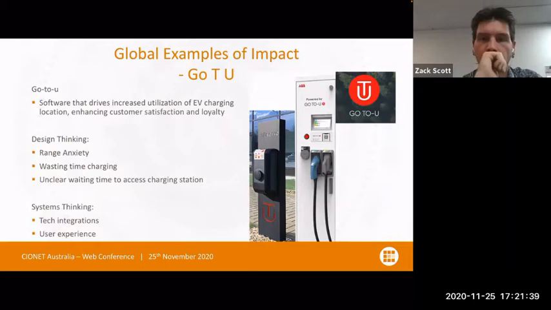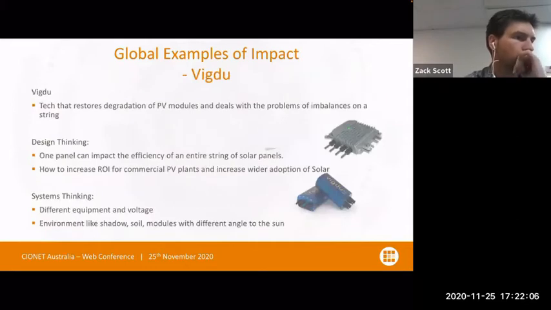So as a user, when I go to a charging station, if I need to wait 10 minutes, what can I do there? Can I book ahead? Can I stay there? Can I get a massage? You know what I mean? Like, I'm driving 5-6 hours. Can I get a massage? It's not just quickly getting some food. It can be other services that are available at certain locations. And how do you bring that into a usable model? And systems are critical to make the user experience really, really schmick, yeah?